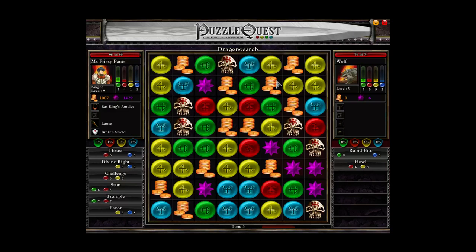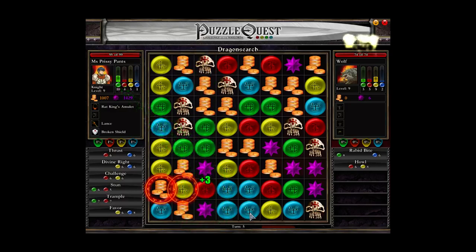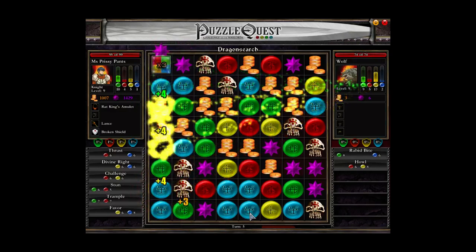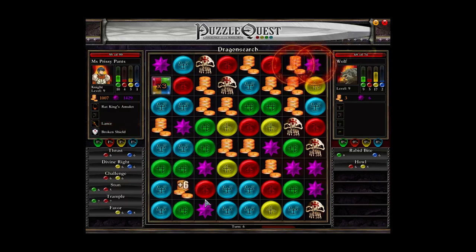And now there's no red or green, so we'll get yellow. Green was made possible by the wolf's turn with some more green. Can I get a 4 of a kind with these coins? Nope. But there's a skull match, so I should really take that.